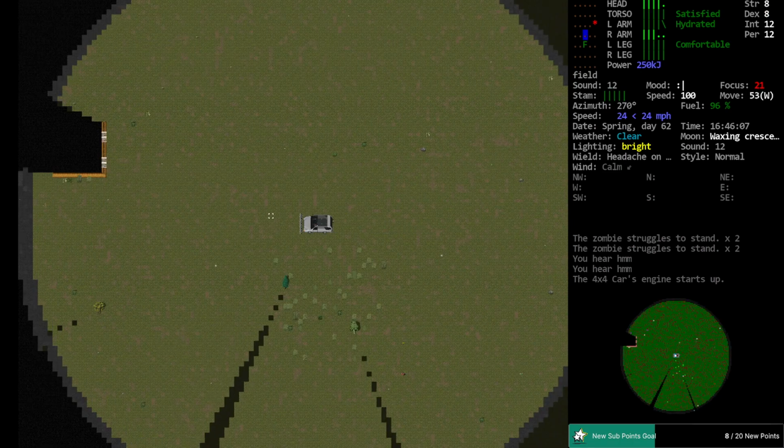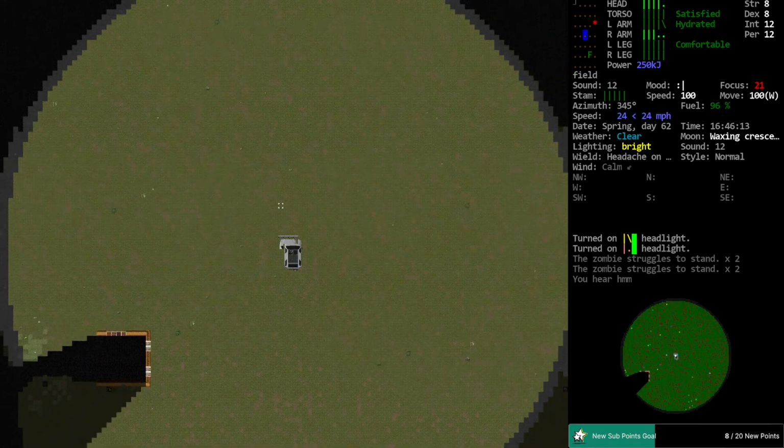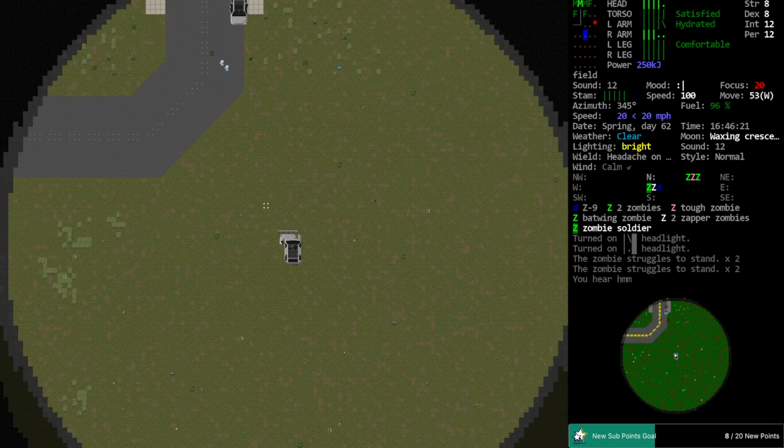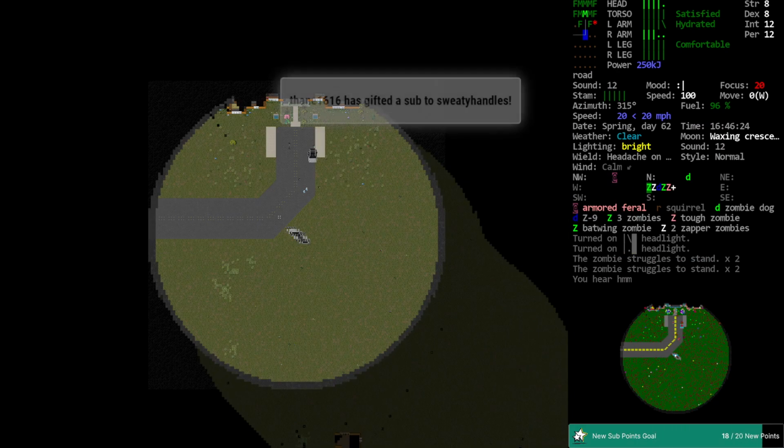And I guess we're close to that mansion now. We'll try to get a look with the headlights. Well, that's kind of rude. You put all these guys way out front like this.